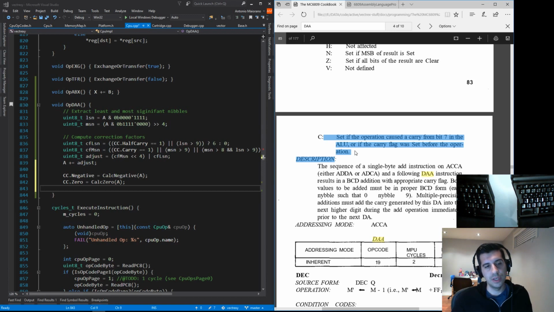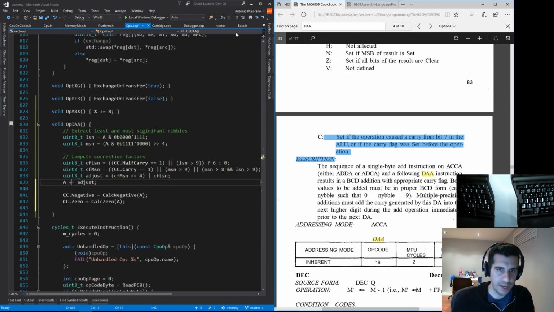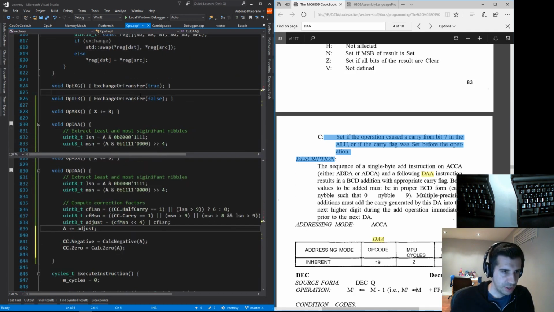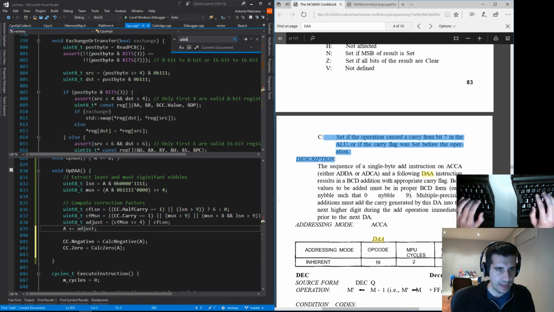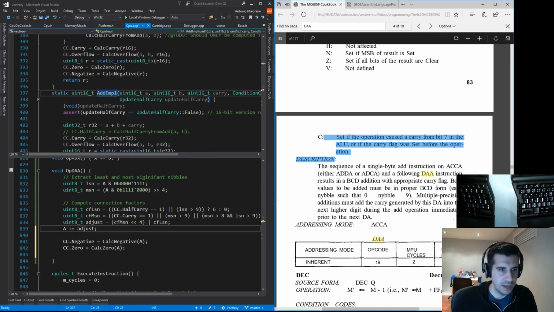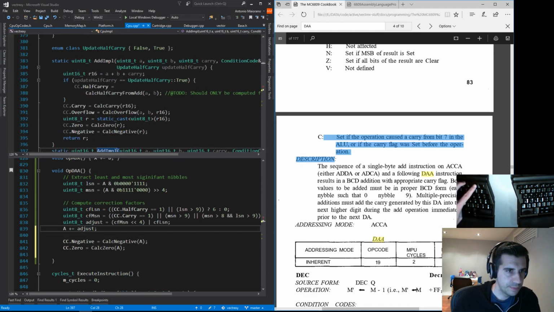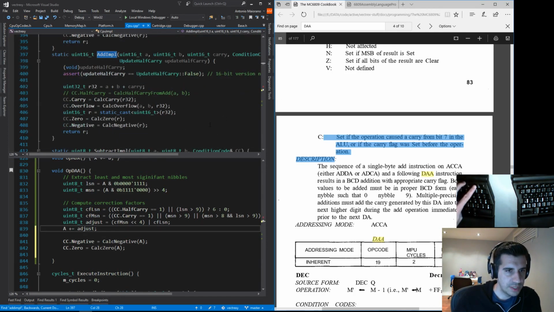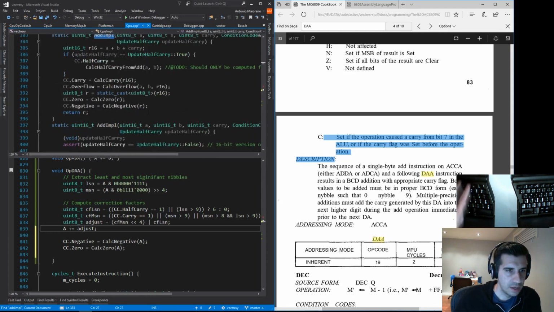So actually, if I want to do this correctly, I think instead of doing the addition like this, I can probably just call my addition function. Add impl, I think it was called. Yeah, I have 2 of them. Because that should set the same flags correctly.